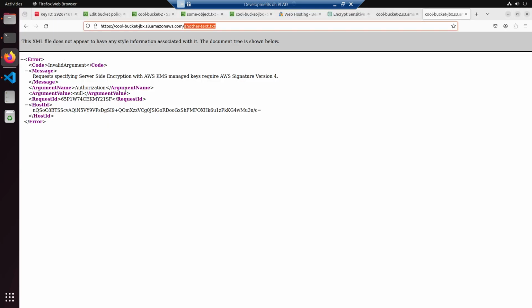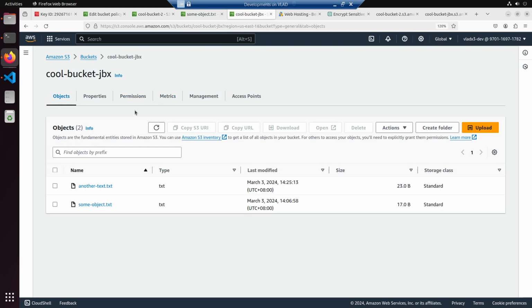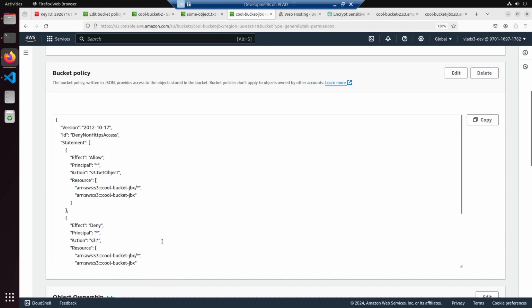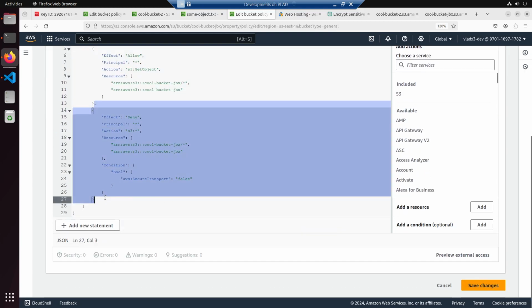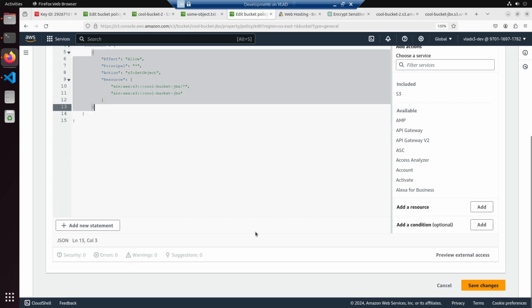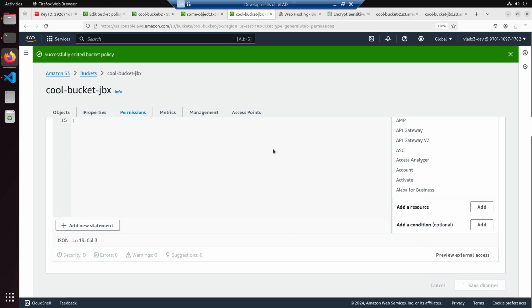But yeah, I'm not sure. Maybe because this is a CLI, it's already accessing it using HTTPS. So if we remove in the permissions of this one, edit, and if we remove this, can we still access?